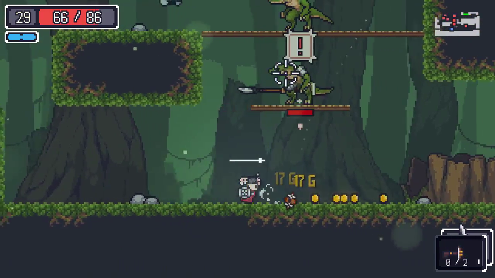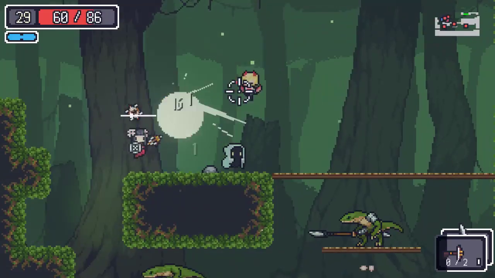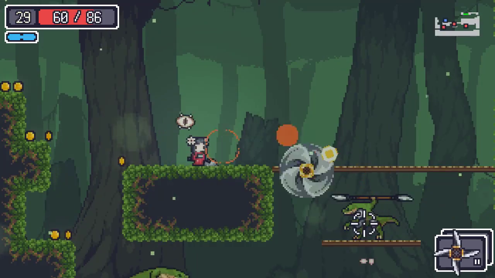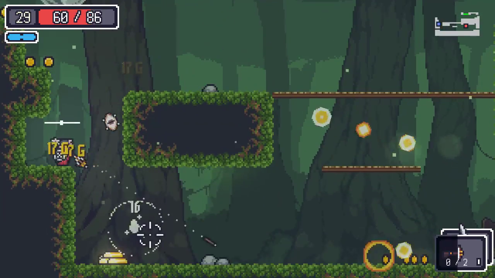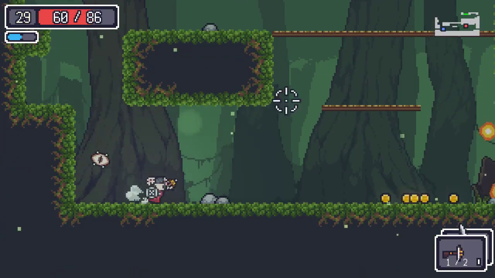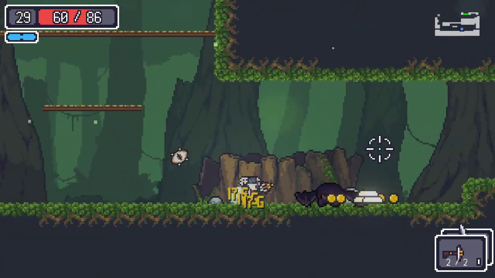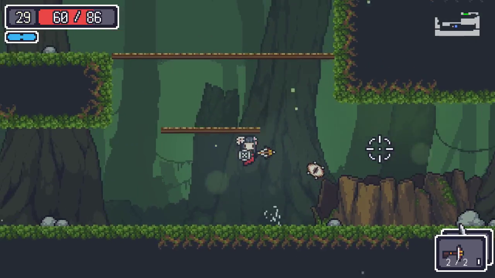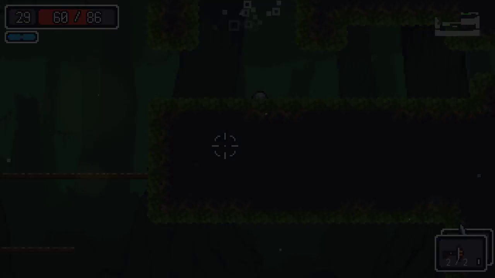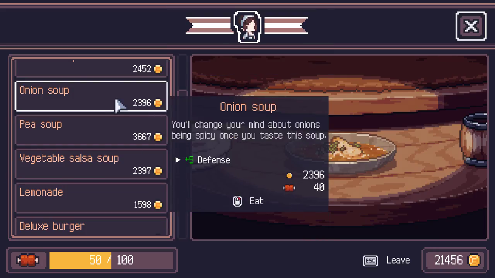Actually, this may be the tools to trade here. I mean, that's actually really, really nice. Head back over here. Grab our... Well, we already know what we're gonna get. Onion soup! More defense.